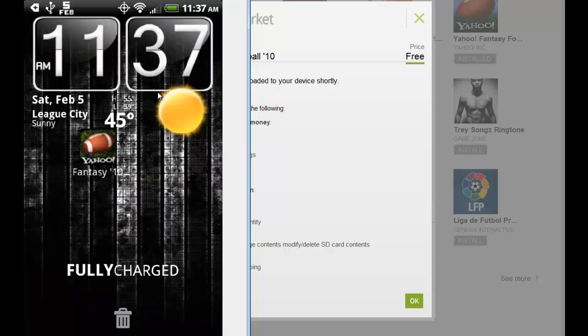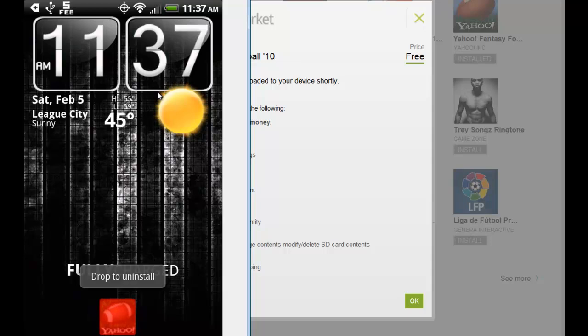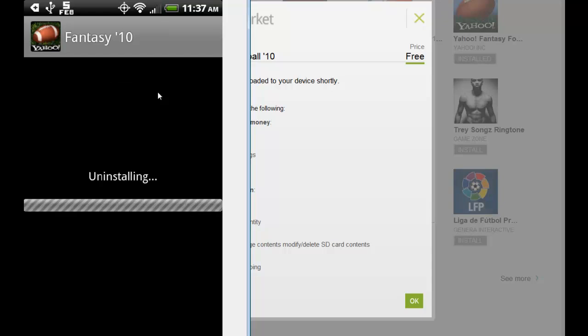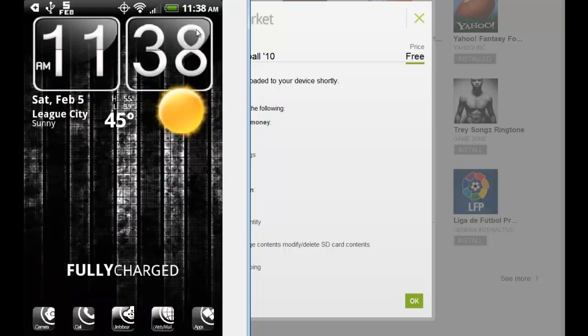I'm just gonna drop it on my home screen so you can see that it has been installed on my phone. Again, I don't like sports, so I'm gonna just go ahead and uninstall this. And say okay. And the drag and hold to uninstall, that's kind of a feature of Launcher Pro. So again, if you want to check out Launcher Pro, I did another video on that one, which I will post a link to Launcher Pro in this video's description, as well as the video for Launcher Pro that I did. So that's pretty much it for the phone screen.